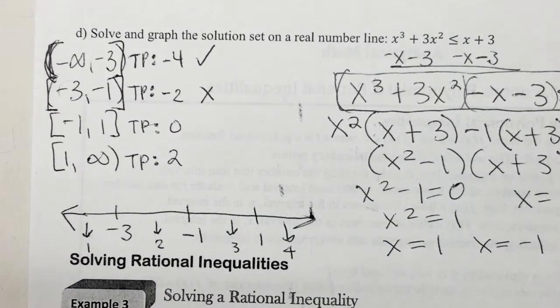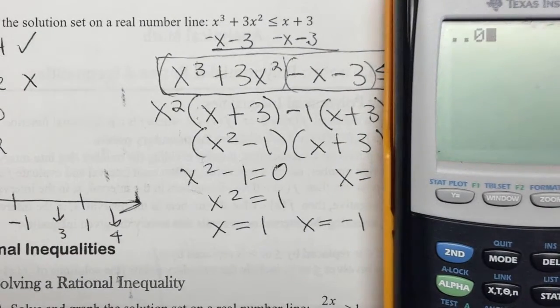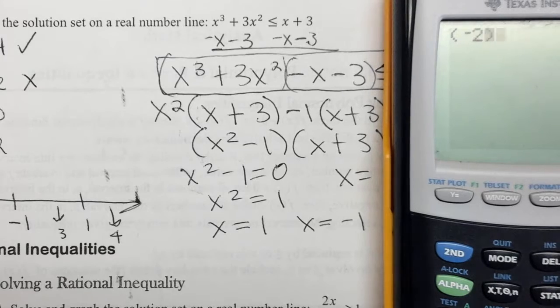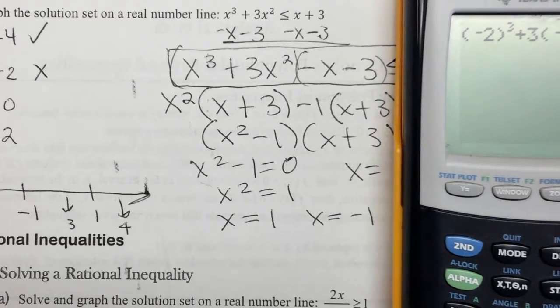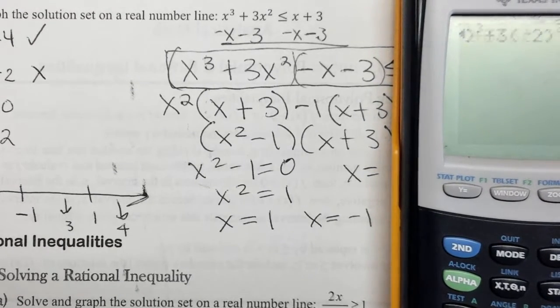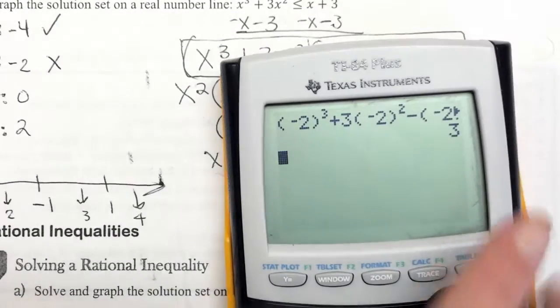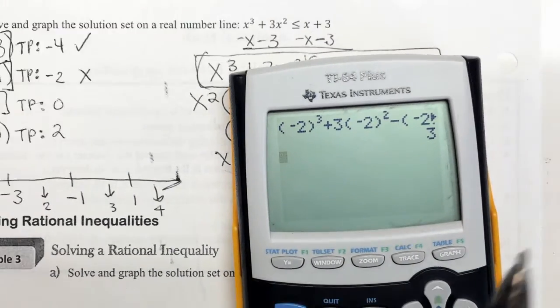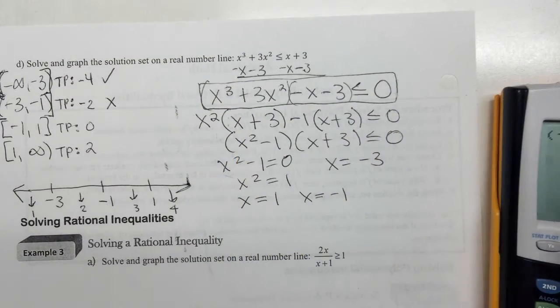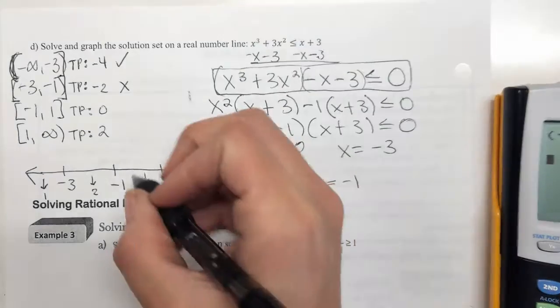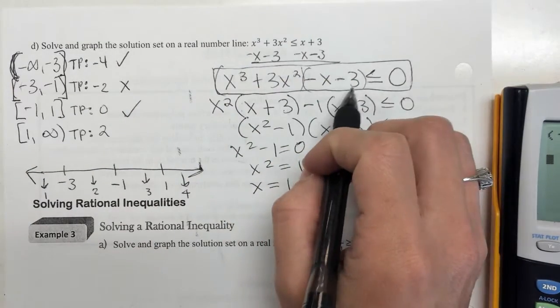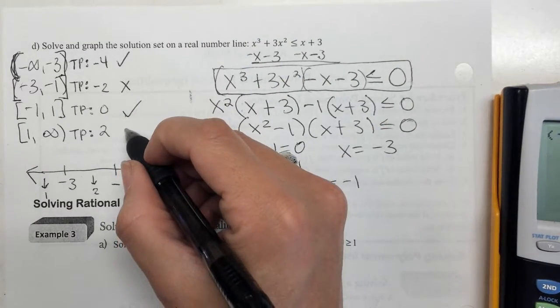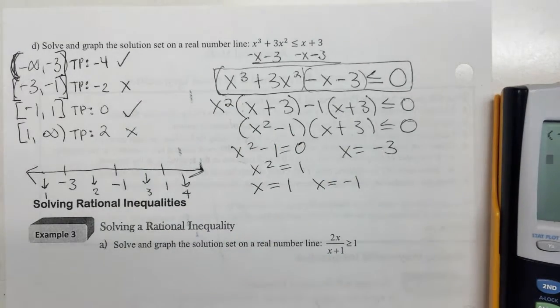So here's what I'm going to do. I'm going to put it in the calculator so you can see exactly how to put it in. You got to put it in parentheses. So -2 to the third plus 3 times -2 squared minus -2 minus 3. And you should get 3. Sorry. And that is greater than 0. Alright, what about 0? Yes, that one's easy to check because everything will cancel out except what number? -3. Yes. And then this one was what? No. Very good.